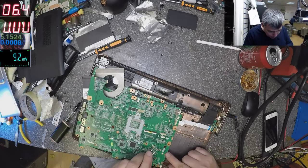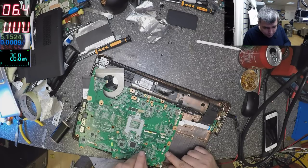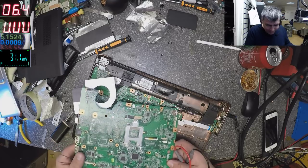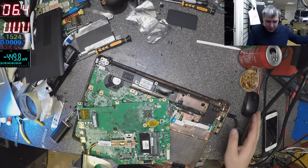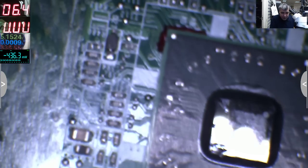Yeah, this is powering up. Yeah, looks like he tried. Look at that LED, yeah? It's on. That's sick. Look, that's on. Yeah, you see, that's a good board. But the board died because obviously it will never work with this kind of chip. Never, no. Look at that chip. Yeah, this is a good board.